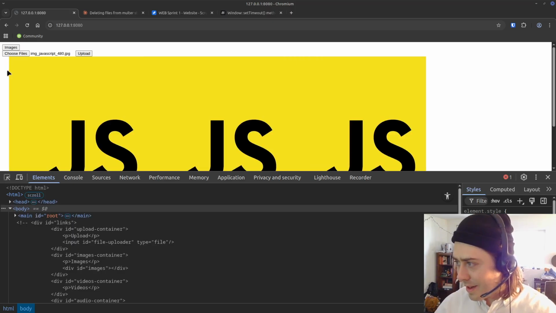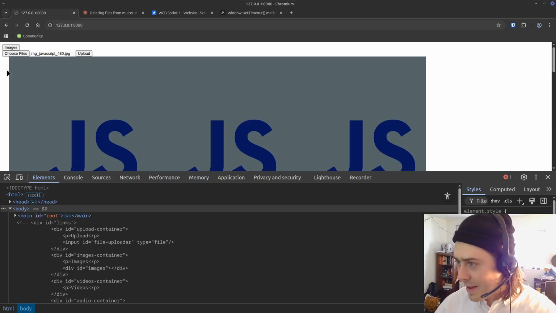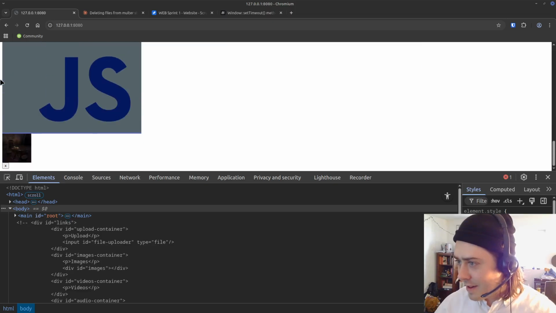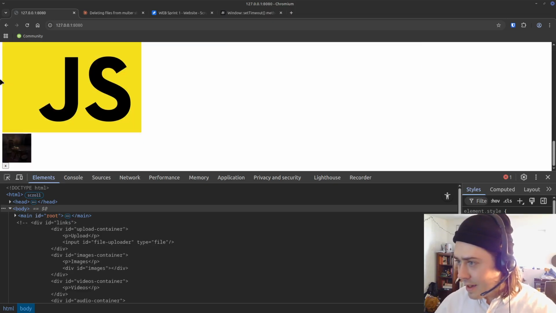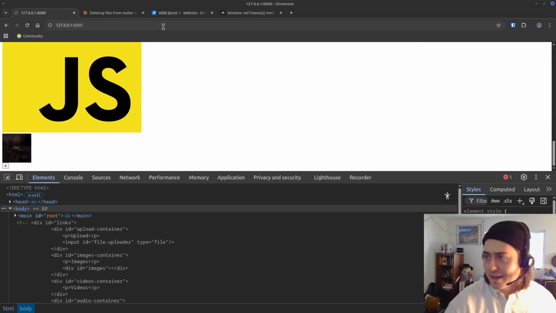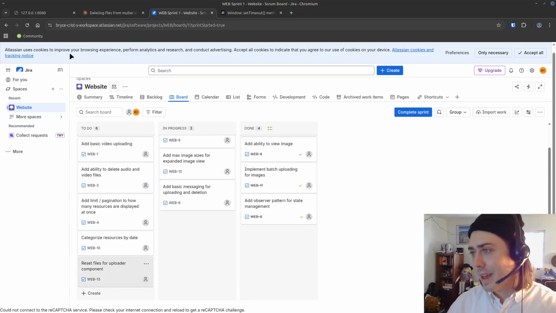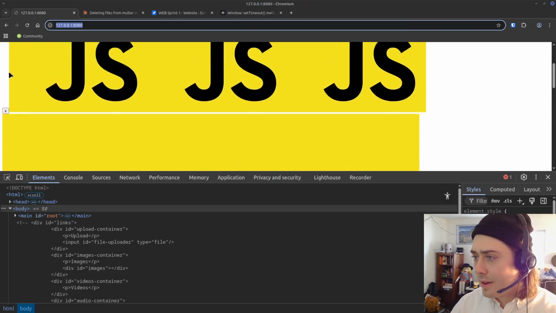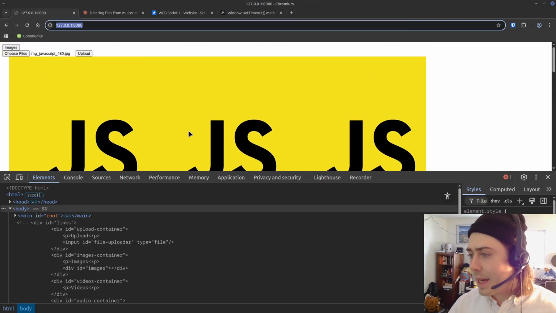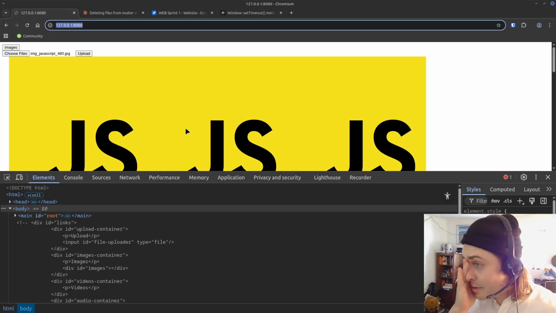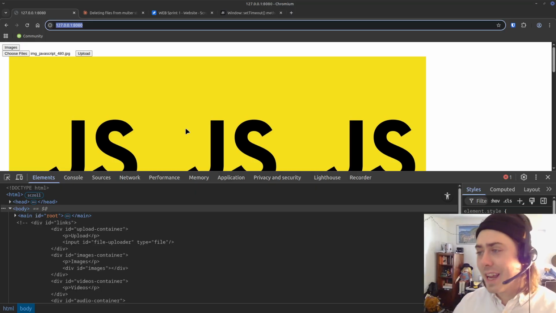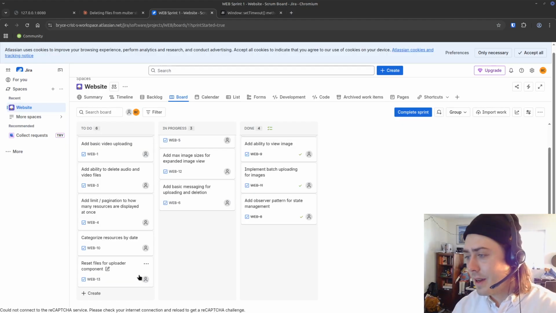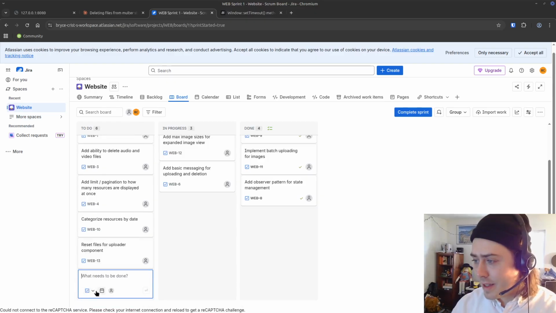Huh. Did I just find a bug? I did. Look at this. If I click slightly to the left, it just... Okay, so here, let's quickly add a ticket. When I click to the left, I'm guessing there's a little bit of the container left that I attached the event handler to, and that creates an image. So this is actually a bug.